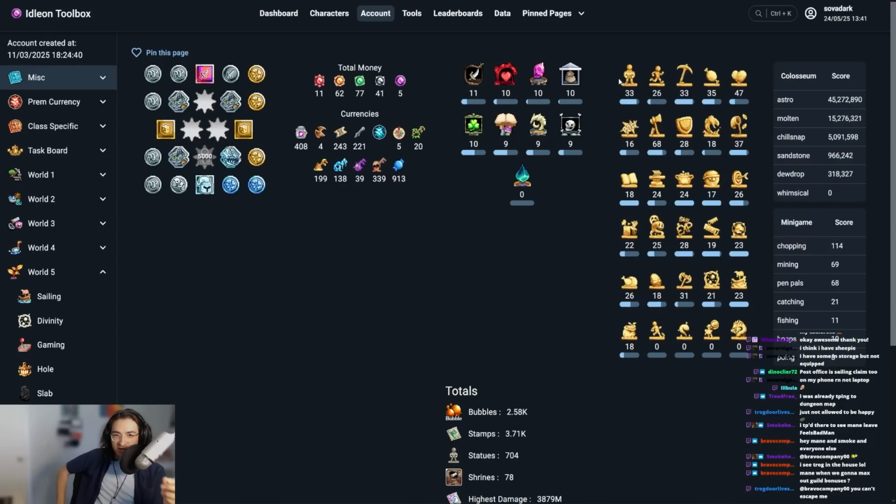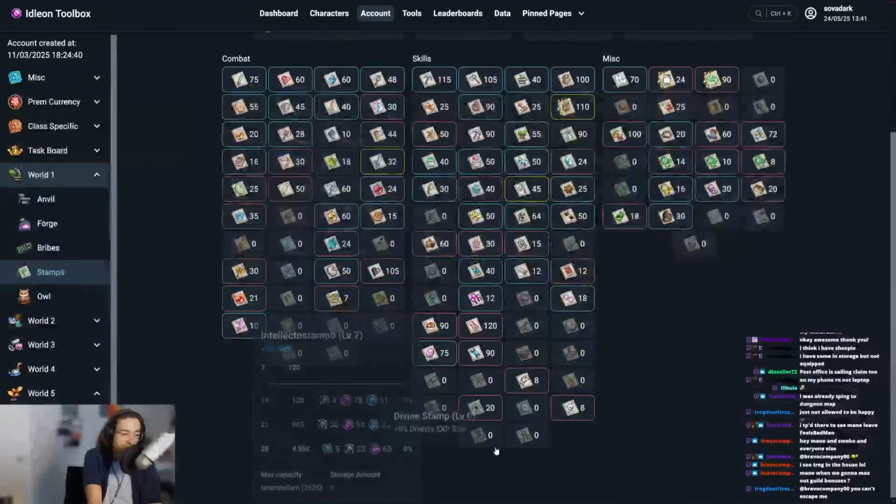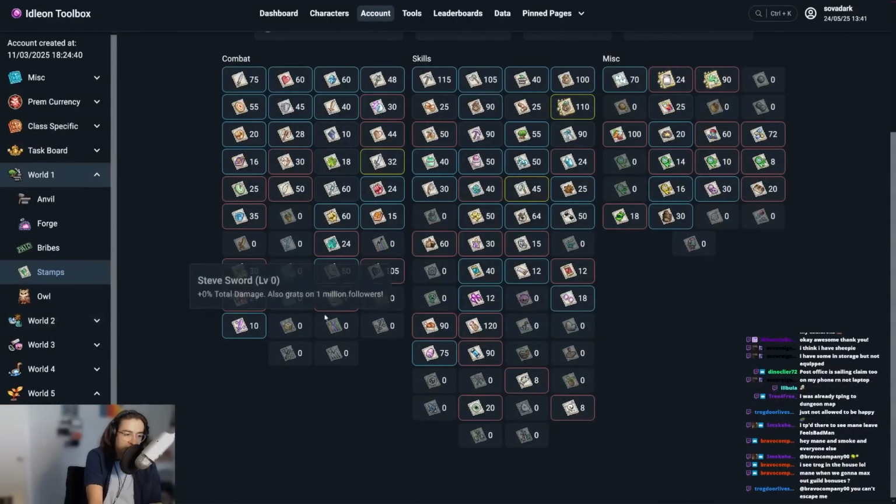Get on the div and lab grind. Try to get divinity level 50 across your characters to unlock multi-tool stamp, unlock ladle stamp if you can, unlock the breeding exp stamp. Just unlock the stamps because you see there's a lot you have from world 3, hell, even probably world 2 that you haven't unlocked here.